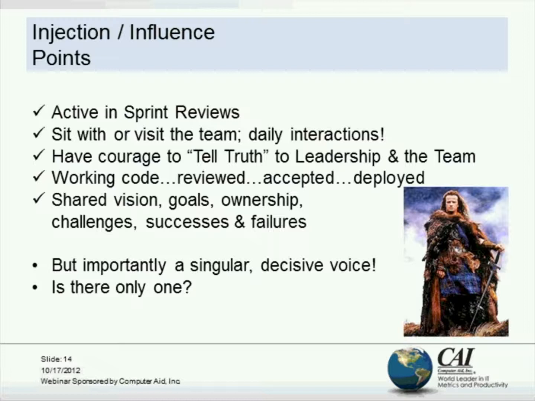An important point of these injection points from the village is sharing the vision, goals, and ownership challenges, successes and failures. You see that in the sprint, particularly in reviews. You can see that in retrospectives. You can see that in planning. It's important particularly for leadership folks, for executives and stakeholders, to share their vision with the team, to let the team know what the challenges are, what the competitive landscape looks like, so that you can goal the team towards success. They know what's expected. You're not telling them what to do, but you're goaling them towards an end result. Now, it is important to have a singular, decisive voice.